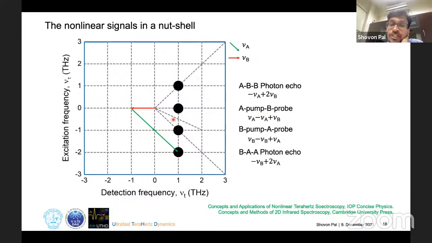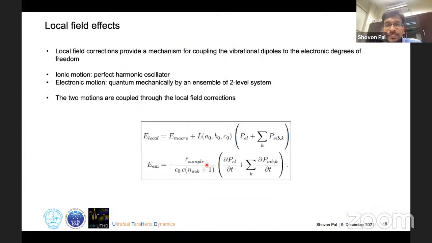Whereas if you have the information of both the pulses with a certain combination of the frequency vectors, you get what are called the photon echoes, up and down in the quadrants. These are called Chi3 signals, because to arrive at each of them you need at least a three-pulse sequence. Unlike the second harmonic signal, where you can arrive at this point using a two-pulse combination. So that is basically a second harmonic signal. One can also arrive at this point in the frequency space.